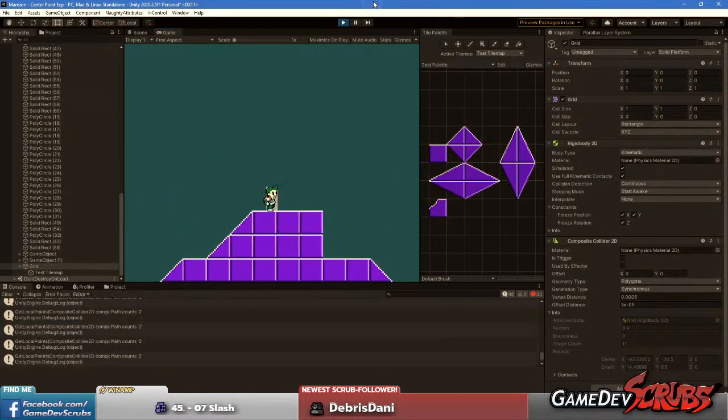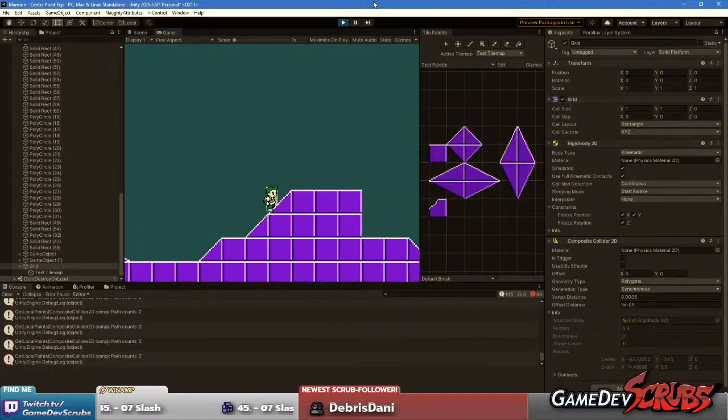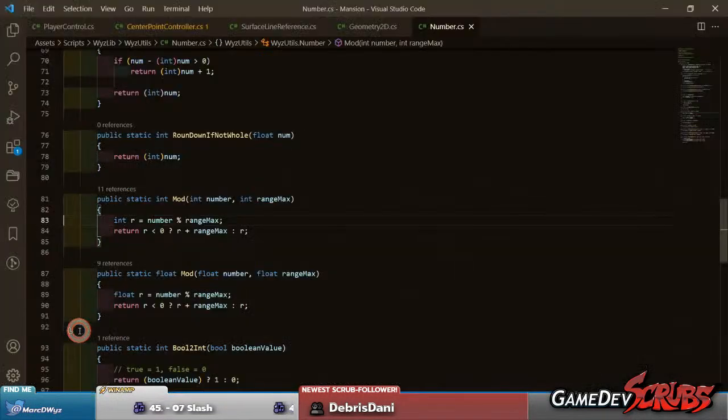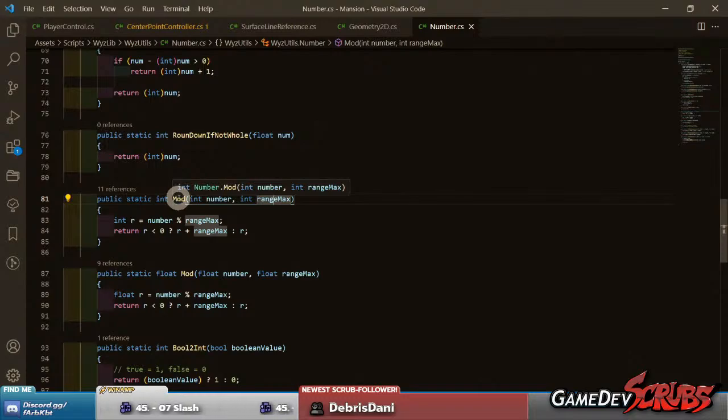Hey! Hey! Look at it go! Look at him go! He's getting stuck like I thought he would, but... Oh wow, he's super stuck. Uh-oh. Divide by 0? What is going on? Uh-oh. Where did this screw up?